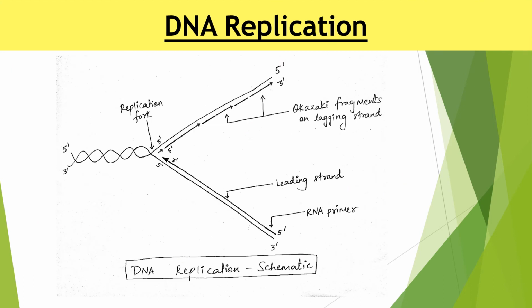So this is how the DNA replication actually takes place. I have drawn this basic diagram for you all to understand. These are the two strands of the DNA which are opening up or which are unwinding with the help of helicase. This is called the replication fork, where the DNA replication actually starts. So we have these two strands. These are the two parent strands which are getting copied into the new strands.